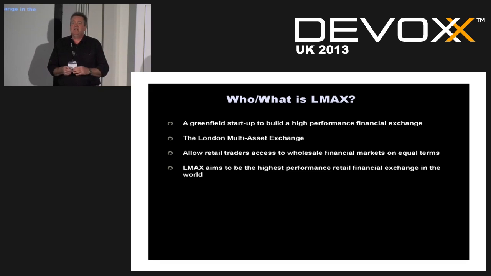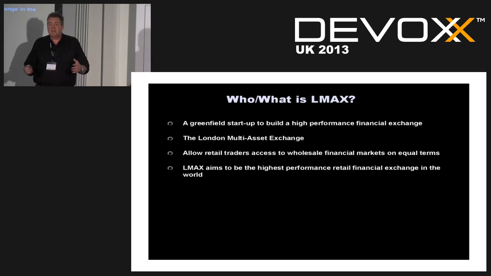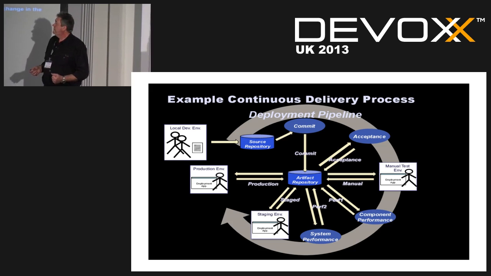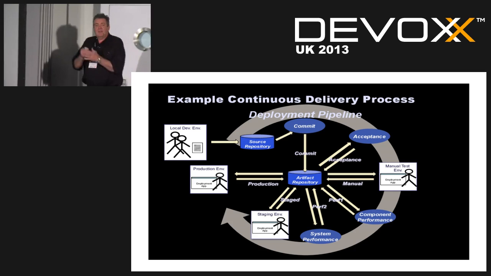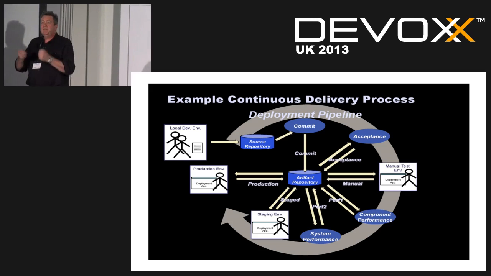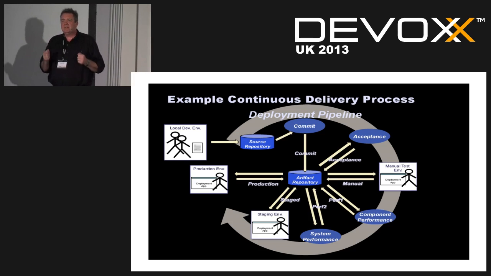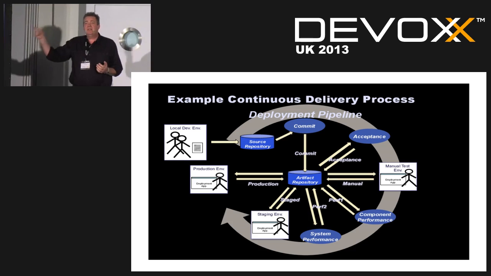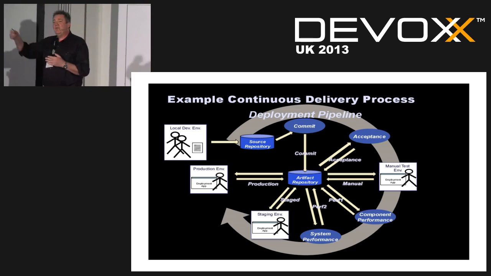As I said, at the time that I was there, it was deployed in a cluster of 100 or so server nodes. So it's a fairly complicated system. As I say, the reason that I'm trying to do that is just to position that idea. I'm not talking about some simple kind of mom and pop website here. It's not a trivial system. What I want to describe now is the kind of continuous delivery process. So how this flows through.